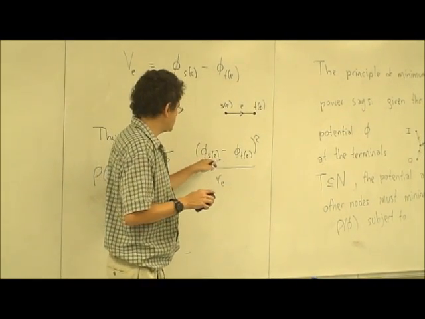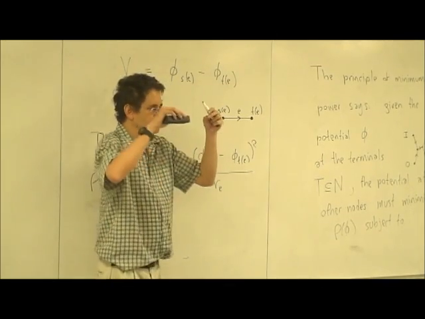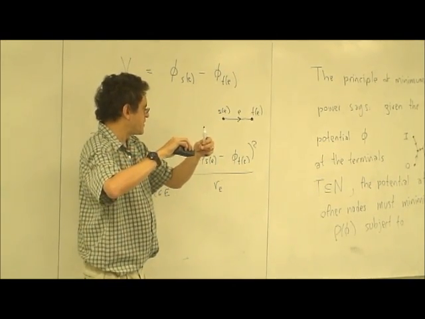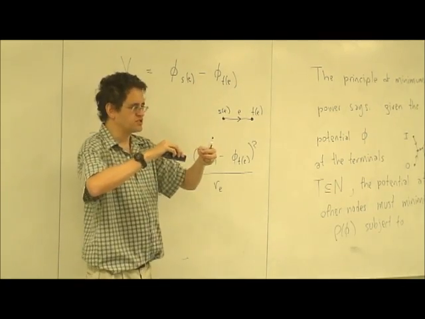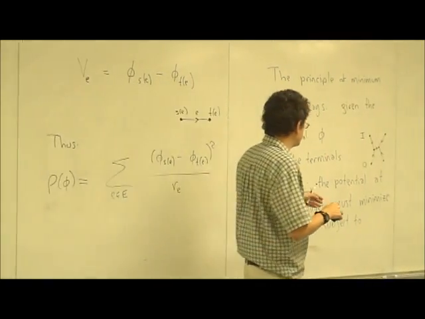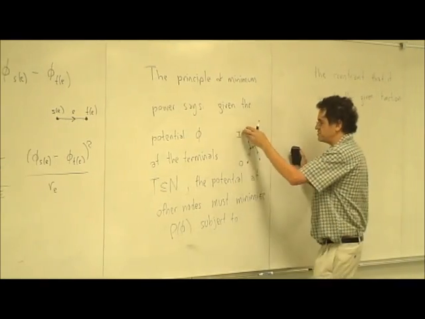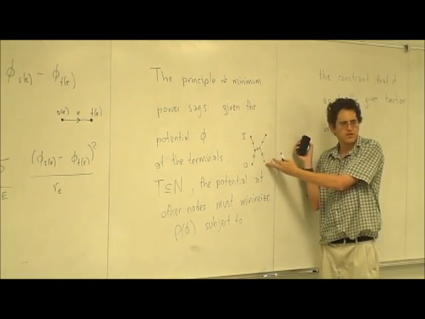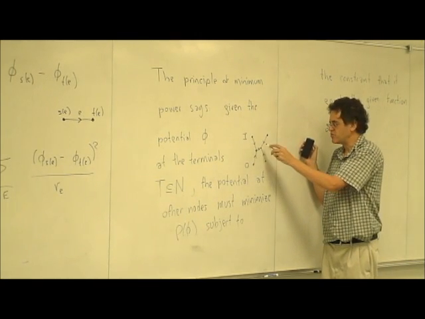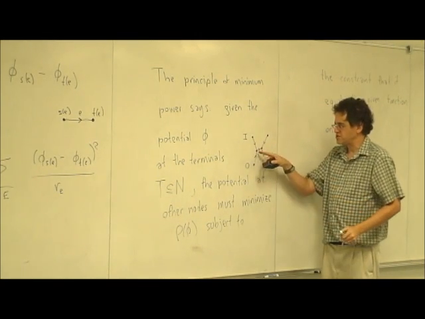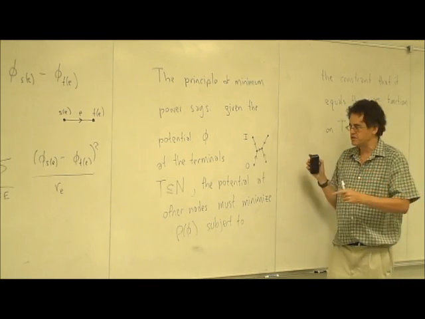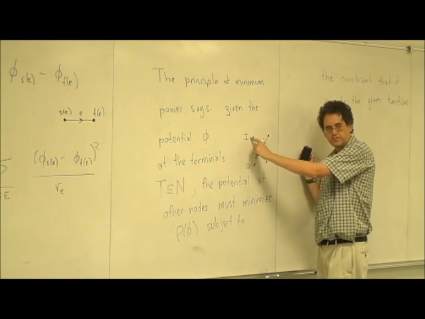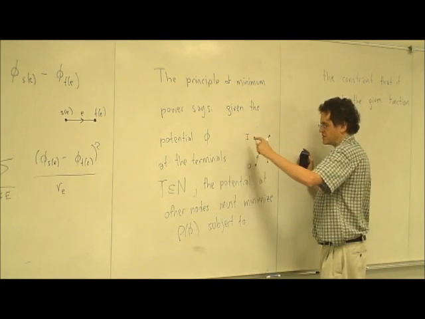So each particular edge would like the potential at the two ends to be equal, but we're imposing a constraint that prevents that from happening. If I put the potential to equal 0 here and 1 here, there's no way the potential at all the nodes can be equal. And so the potential at these two remaining nodes will be chosen to minimize this sum. So it doesn't want to make this difference be too big, because that's going to make the power big.